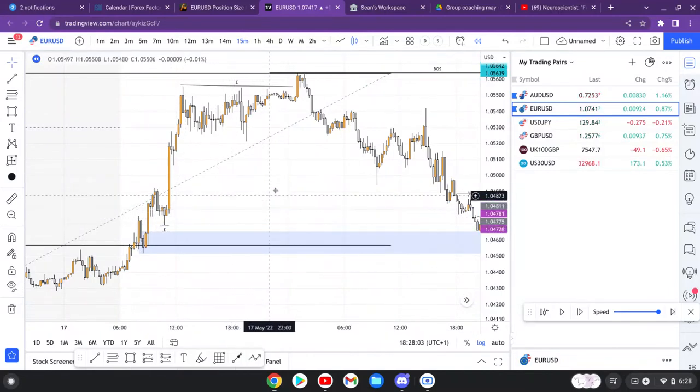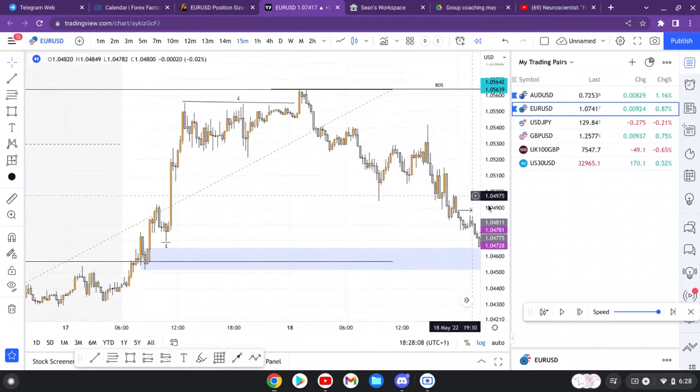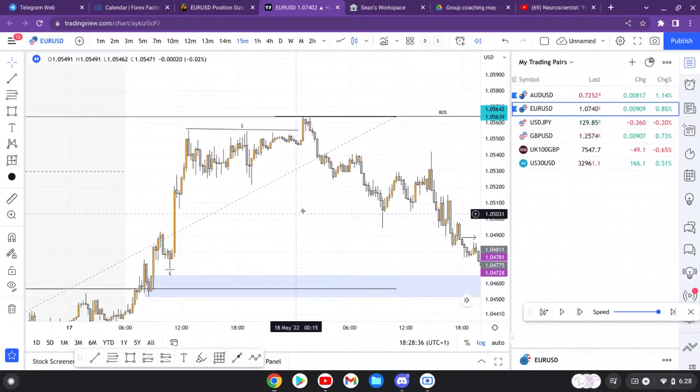So I'm just going to go over liquidity. So what is liquidity? Because it is essential in these markets to understand liquidity, where liquidity may be lying. So liquidity is simply money in the market. And where would there be money in the market? Well, where people's stop losses are. That's where the money would be located in the market, right? So people trade all different styles, trend lines, support and resistance, and the banks are aware of these things, right?